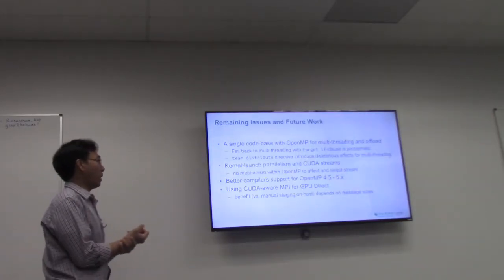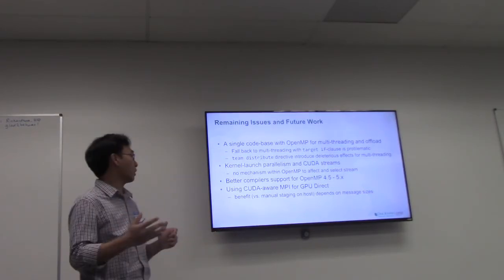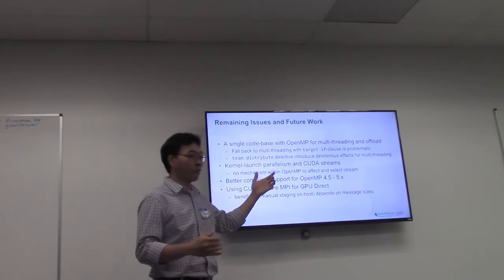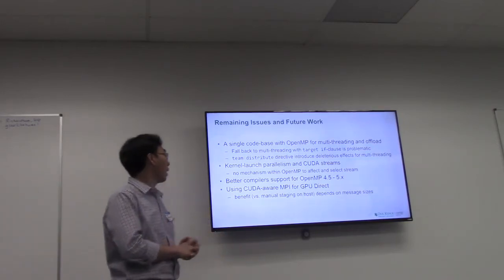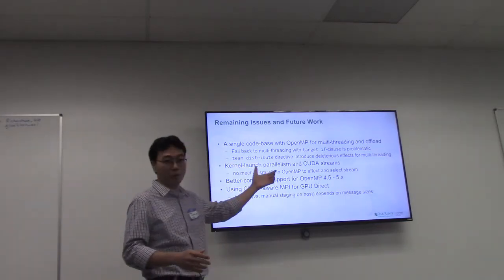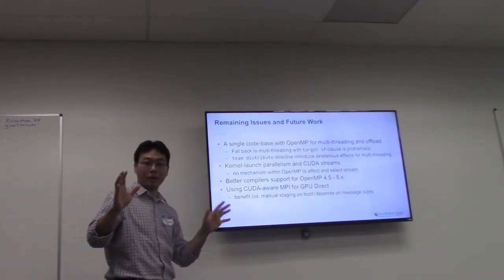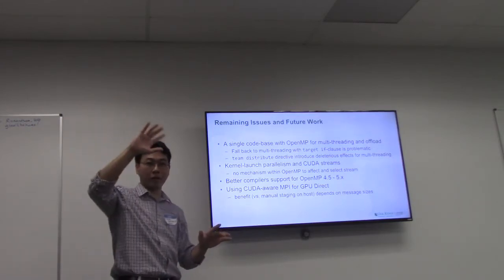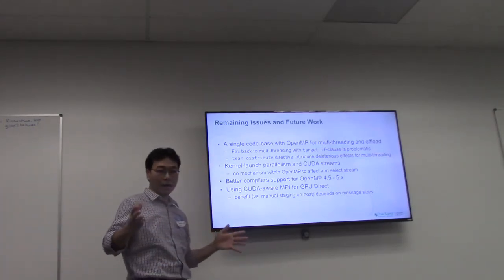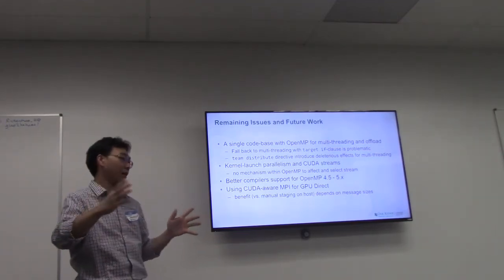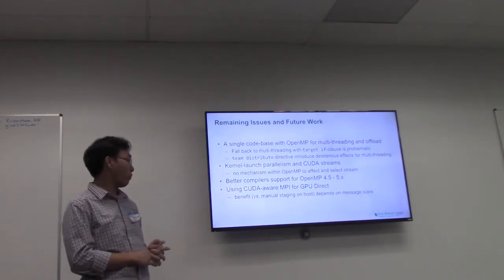So, a few remaining issues. We try to have a single code base with OpenMP for offload and multi-threading, and we're having difficulty because the target if clause is still problematic in the compiler that we use, which is IBM XL. Also, we found that the team distribute directive causes issues with multi-threading. To overcome this, we either have to have two code bases or a preprocessor so that we can switch easily between offload and multi-threading. It would be nice if this were resolved, but I think that's not insurmountable within newer versions of the compiler, so that we can have a single code base for offload and fall back to multi-threading.